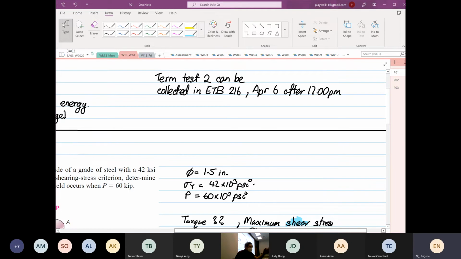I will post the marking scheme online. If you have any questions on marking, contact the TA and the TA will come to you. Why was it so late? Initially, I thought the TA should distribute it to you, but a lot of them don't have the time. Your TAs were busy, so I said, okay, let's let you guys collect it in my office. And if there is any question, you contact the TA. Okay.